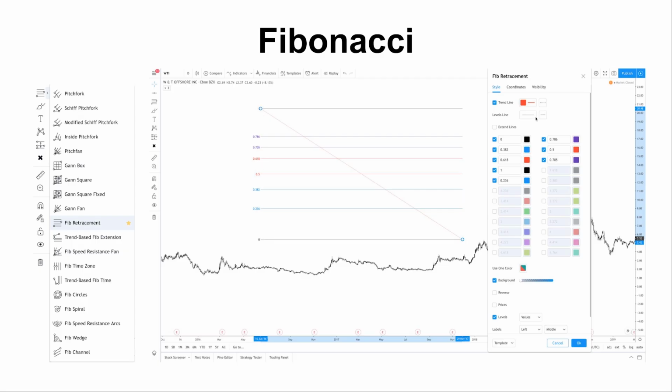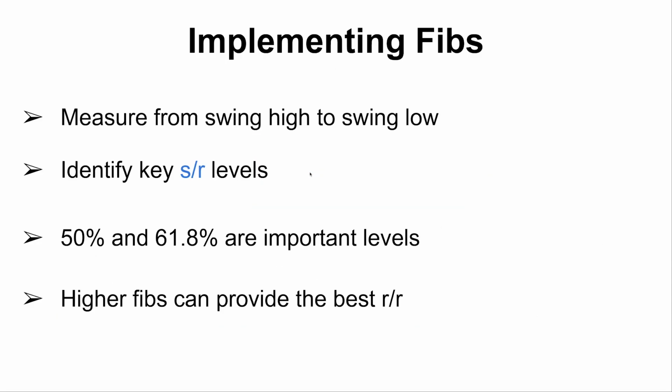I check these off, and these are the numbers that are showing on my Fibonacci, as I can see here. For the purposes of this lesson, I colored them. So I have a red here, and my blue here, and purple here. Now we're going to be focusing on the red. So in the examples, you're going to see this exact setup as I start to show you how to map out a trade setup using Fibonacci tools. Now, before we go into the examples, let's learn how we're going to implement this tool.